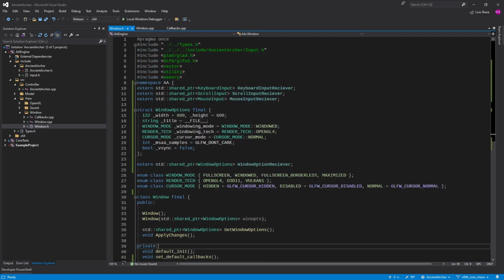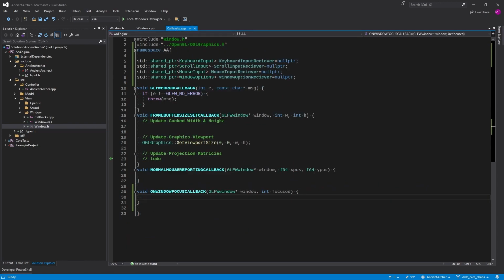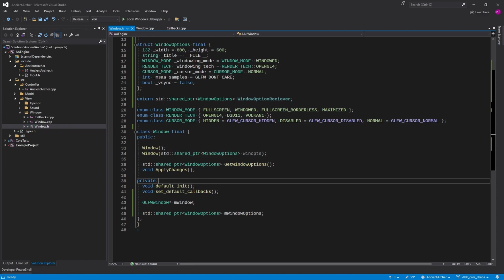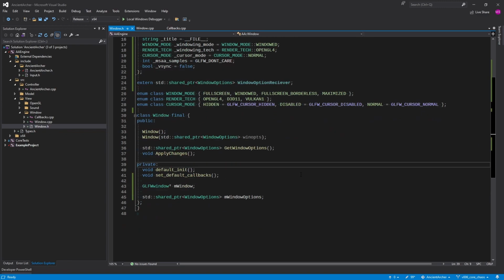Alright, so here's what I'm thinking and what I'm trying to accomplish. The core thing here is we've got callbacks, and they take a window to set the callback up with. But I want to be able to instantiate more than one window, and I want it to work properly depending on which one's focused.